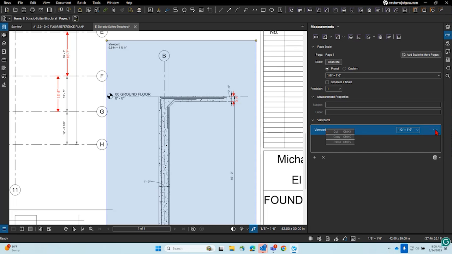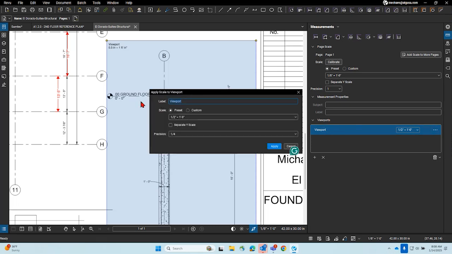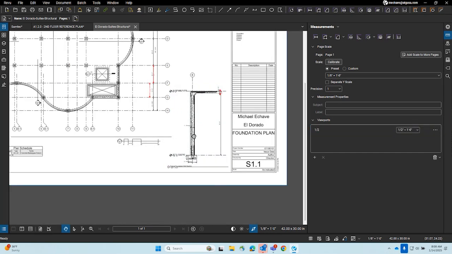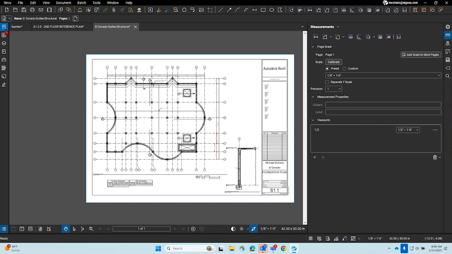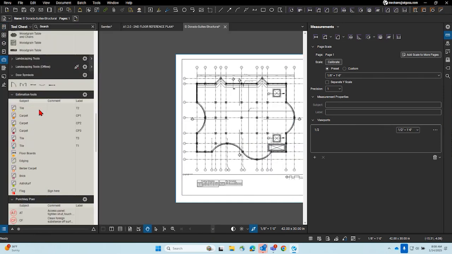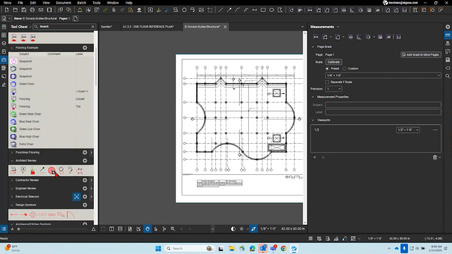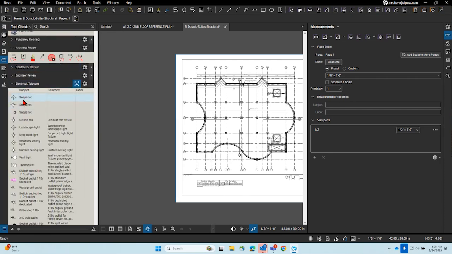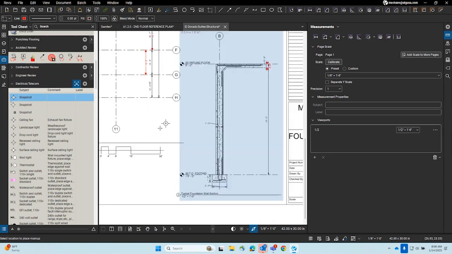Now you can go through and rename these if you wanted. So the viewport labels so that you know on the PDF what that size of this is. It's up to you. You had that option just so you're aware. Now, when you're getting ready to place another markup, like if I go to my tool sets here, and I think I have some set to scale ones. I do right here. You have that ability to notice the set scale changing for each one. Magical. So another key part to this would be setting scale to your markups. So that way they scale up or down as you're placing these specific ones.